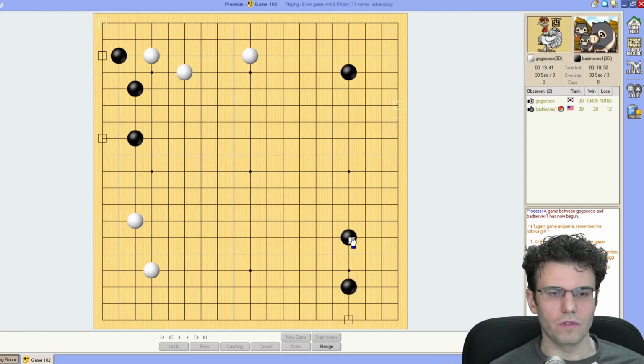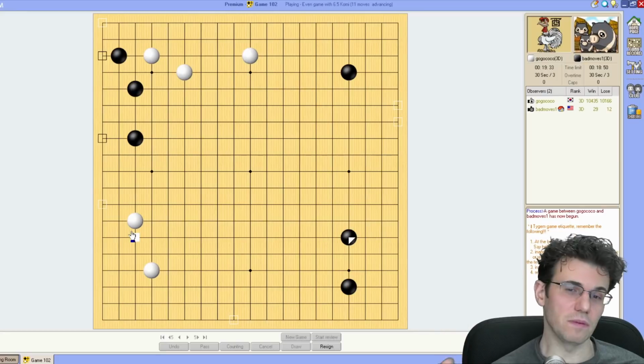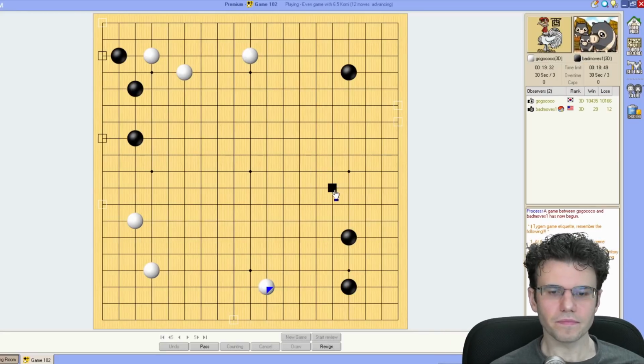In this case, I'm going to play robot style. We'll play the big one. And now that makes the bottom of the board very valuable for both players. Both of us are sort of building on a large, big dreams kind of scale down here. So we played very close.